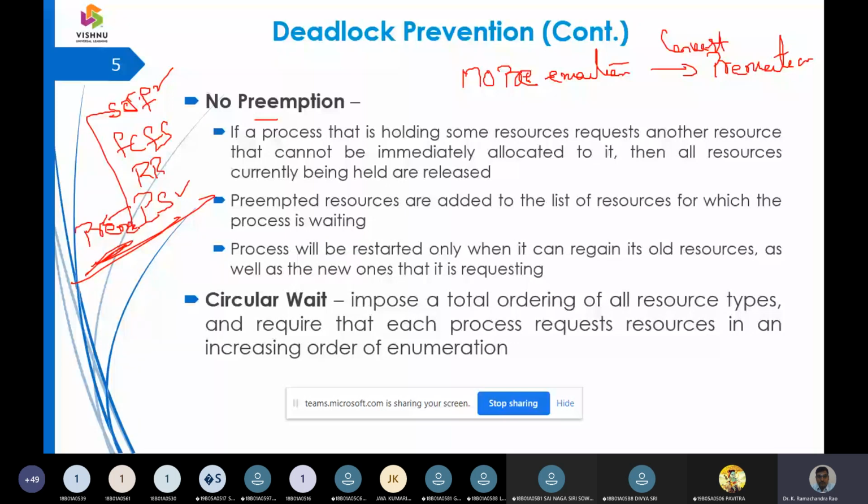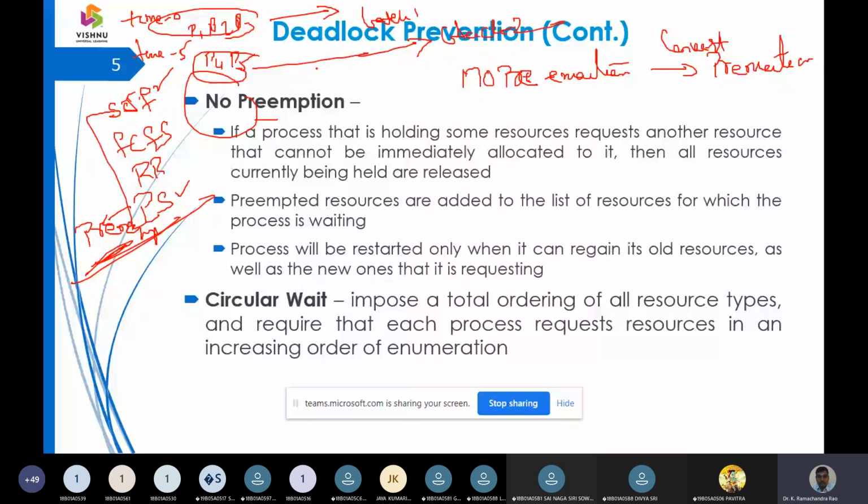So at time interval t0, I have p1, p2, and p3. At time interval of 5, I am going to have p4 and p5. So these three are going to be executed, and later on p4 and p5 are going to be executed. This is taken up as batch 1, and the second one as batch 2. So to break that chain, the CPU is going to migrate its operations from no preemption towards preemption operation. Then it is going to be successful.